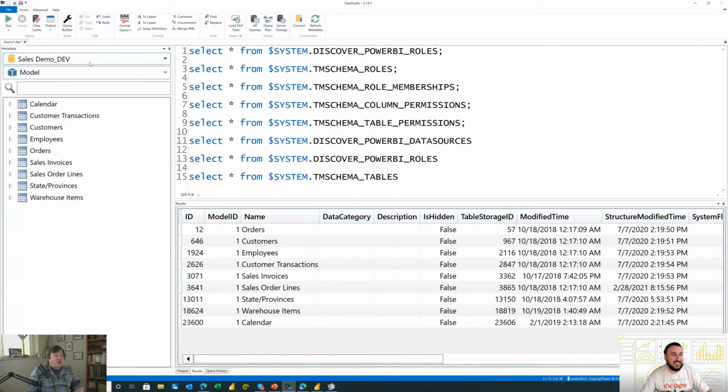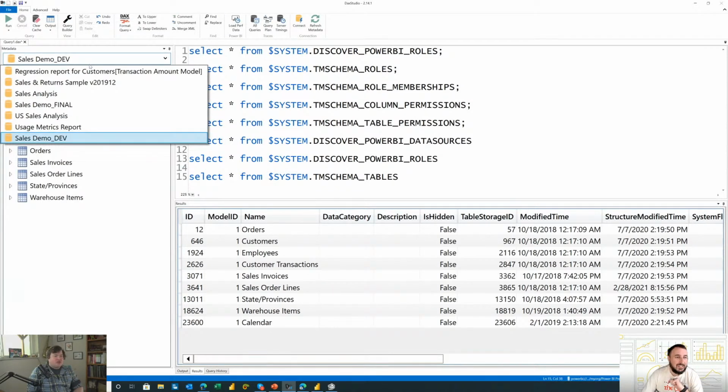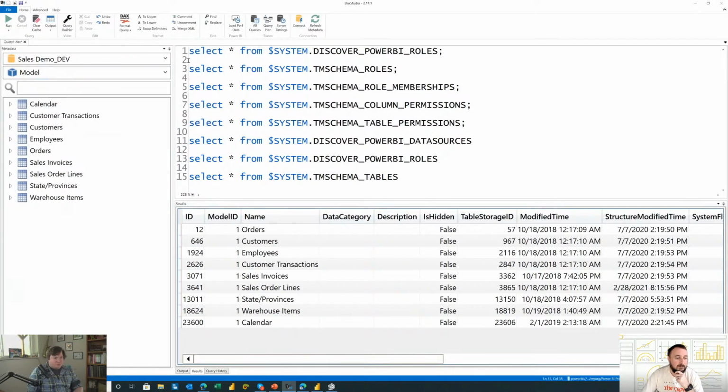But yeah, basically, as you're browsing here, you're running the Discover tables, columns, models DMVs in the back end. So it's pretty genius on Darren's part.